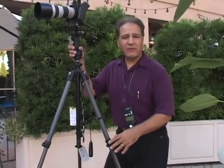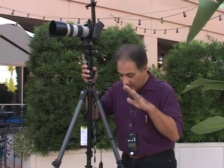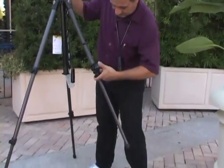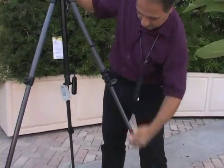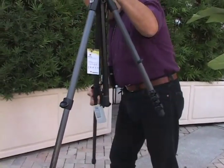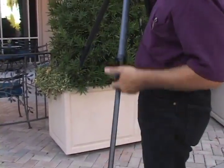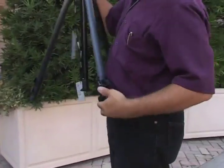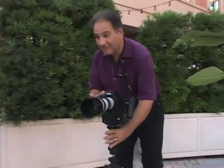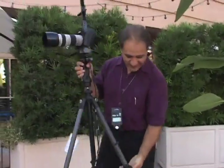What I'm going to do next is I want to get a nice full length of her. So since she's sitting down, I'm going to lower this. There's no need to shoot straight down at her. Let's see. Okay, this might be too low. Let's go halfway.